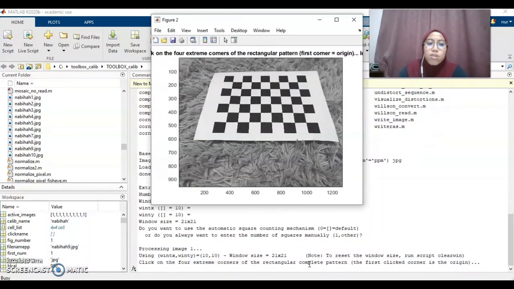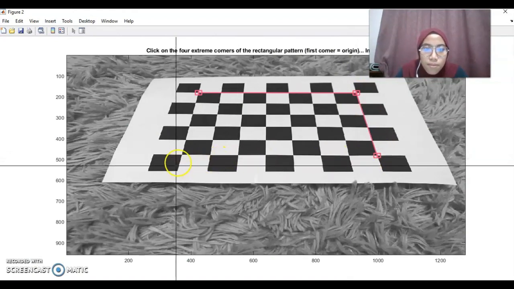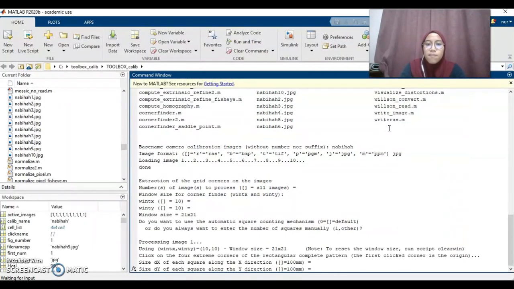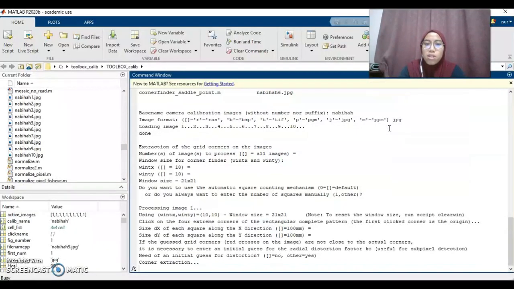So I have to extract the grid corners for each of the sample images. This is my first picture. Then I just press enter, and it shows the size of the square box, and press enter, and it detects the box, and enter again.